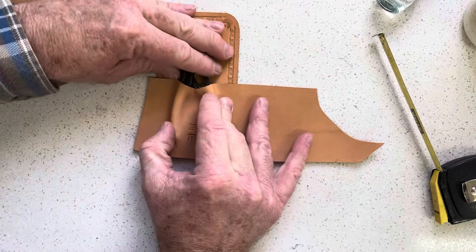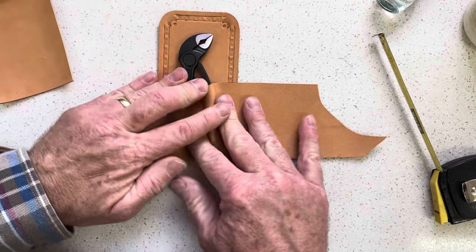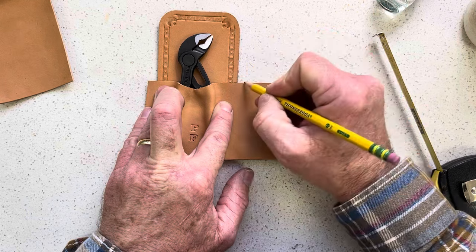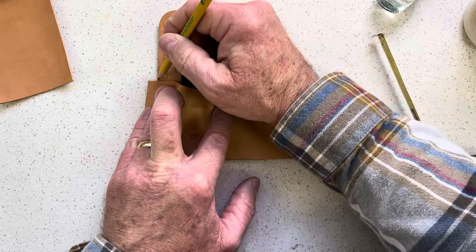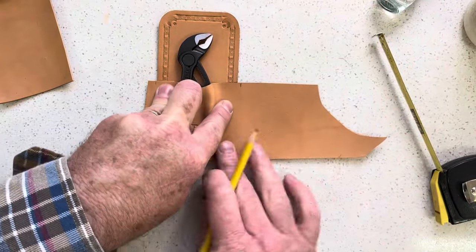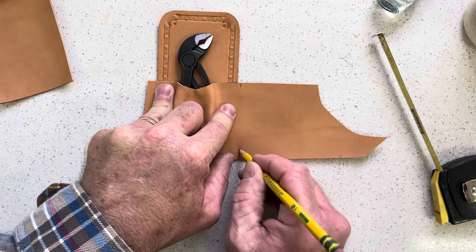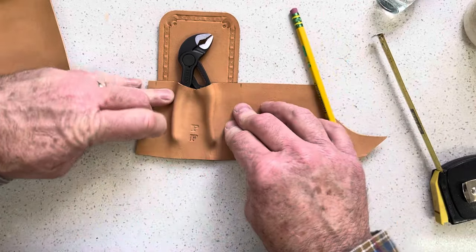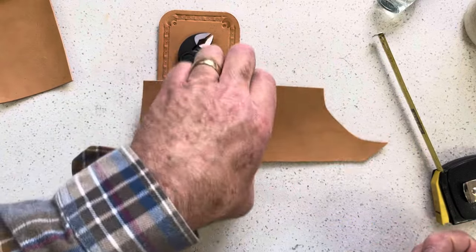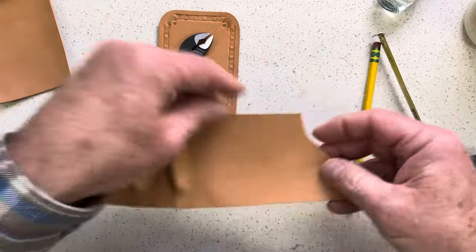Yeah, I'm liking that. Let me rotate a little bit here. And I'm just gonna put a light pencil mark here and here to help me line up in the same place again. Kind of feel where the outside corner is down here. And then I'm gonna write BL here for the black one.